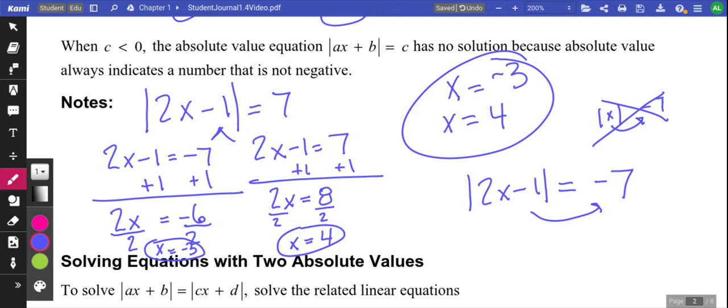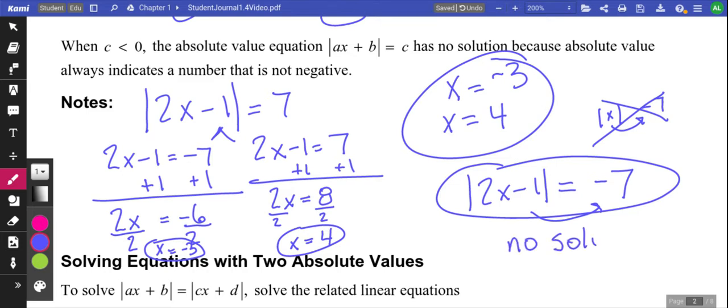So once you have this equation, if you have absolute value is equal to some negative number, it's just no solution. Okay, remember in 1.3 we talked about a couple equations that have no solution? This is one of those. So if the absolute value is equal to a negative number, you know it's no solution. People on tests love to trip you up on that. So always make sure you're double checking that.